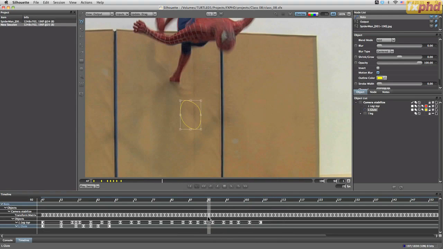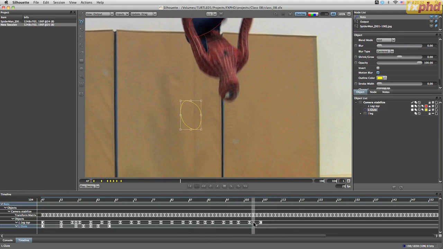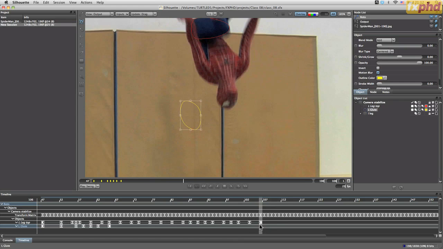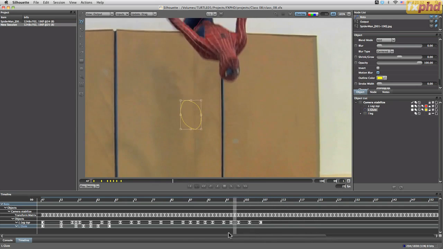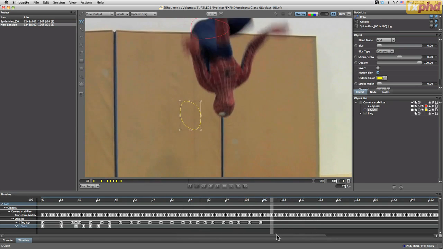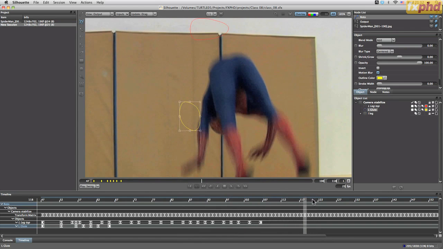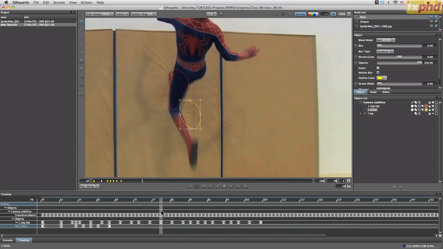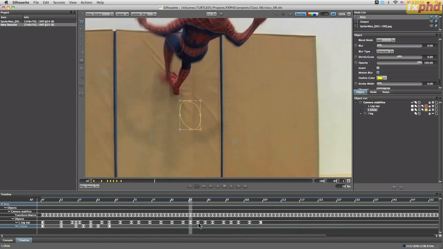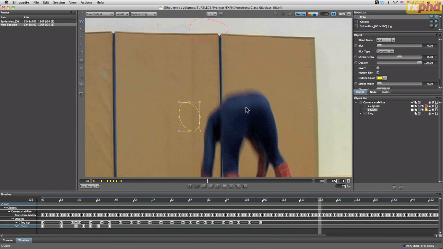So from about frame 92 probably to frame 106. So a good half a second here. It does disappear out and then comes back with a vengeance. Splat. There we go.